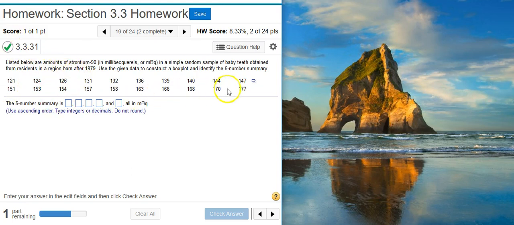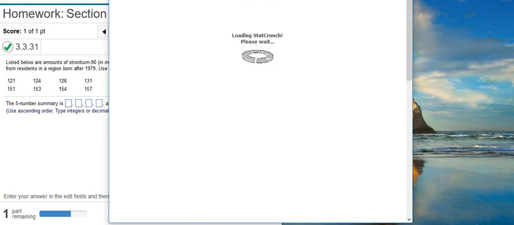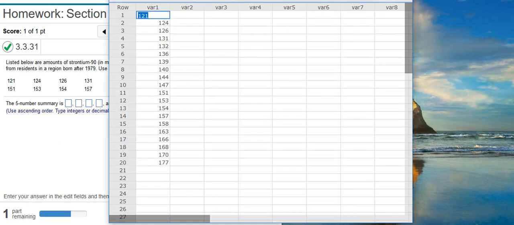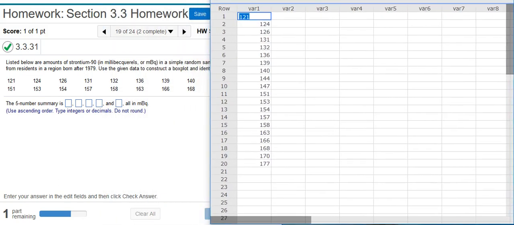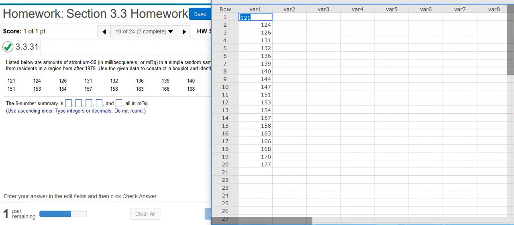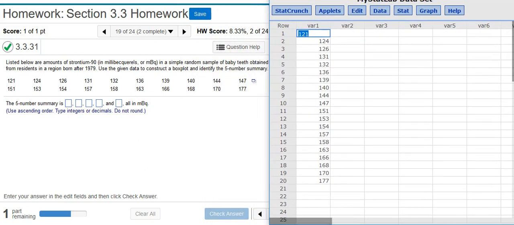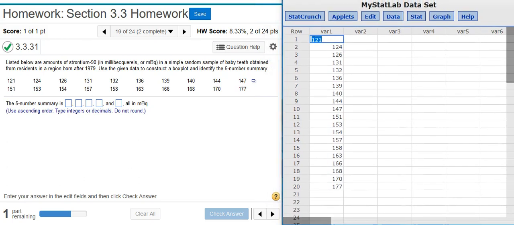Okay, here we have our data set and the first part of this problem is asking us to construct a five-number summary. This is really easy to do once we dump our data into StatCrunch. So here's my data in StatCrunch. I'm going to resize this window so we can see a little better what's going to happen here.